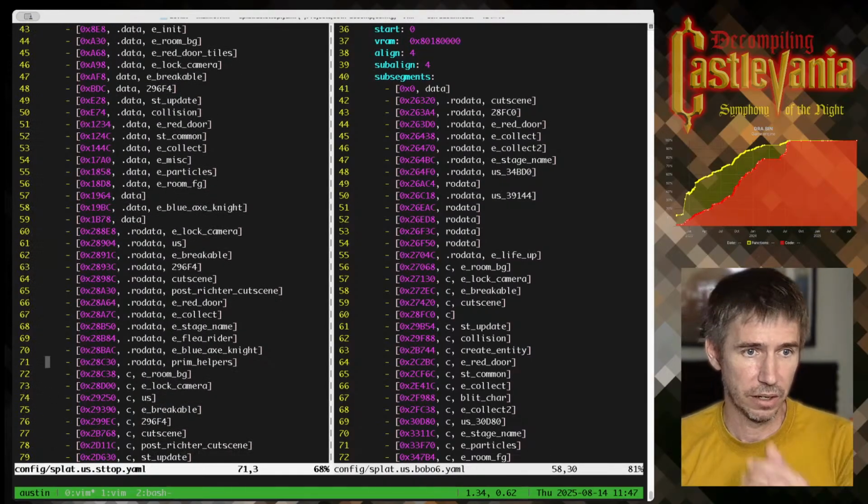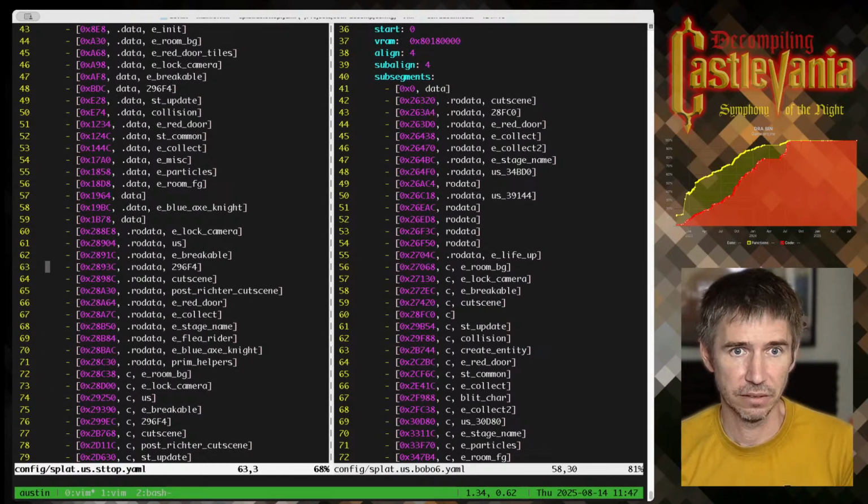So there should be RO data for ELOC camera. We're going to have to go find that. Right now it's associated with cutscene. RO data for E breakable. We don't have that mapped yet either. So let's go.